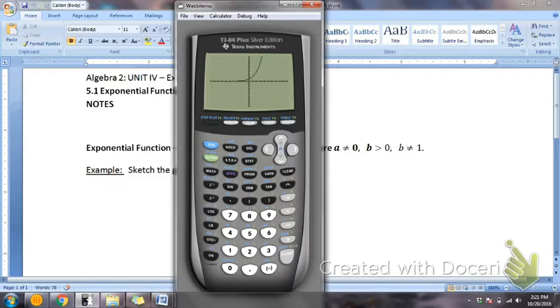Okay, so go back to your y equals. Do you have 2 raised to the x power? And then did you arrow over to get off of your exponent mode? All right. So then, if we want a table of values, I can go second table, which is my graph button. And I can move up and down. So we can see when x is -2, we're at 0.25. That 0.25 is going to be a little bit hard to graph. Would you guys agree that that's a quarter? That's going to be hard to graph.